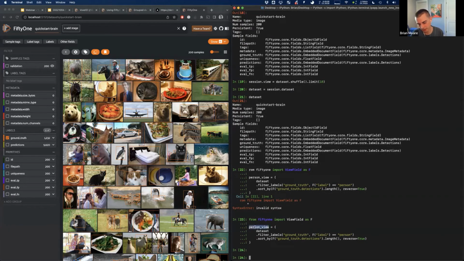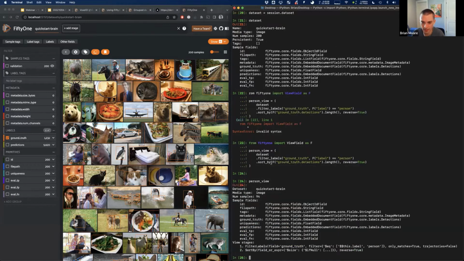So what I did here was I created a view, and that view contains only the labels in the ground truth field whose label is person. And then I'm sorting the data set to show the samples that have the most ground truth objects first. So I used the dataset view functionality to do that.